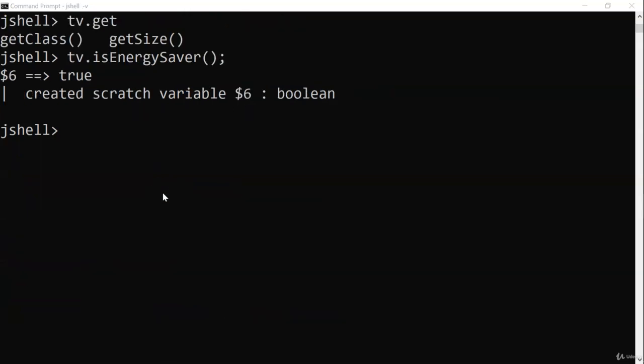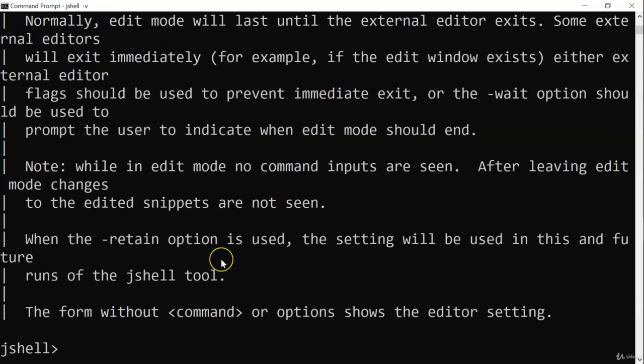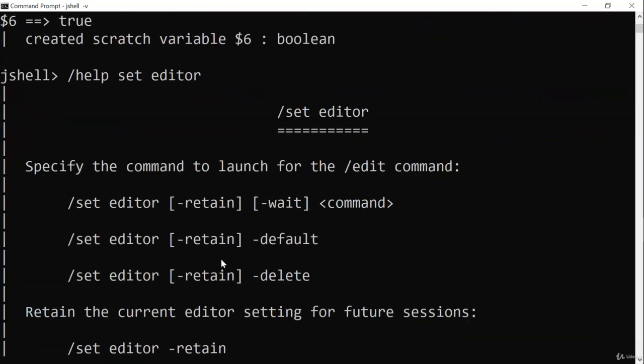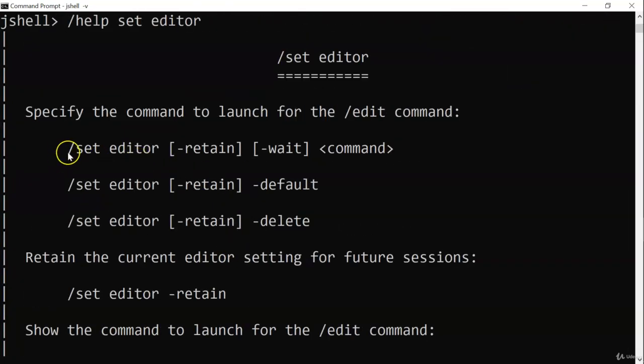There are also different options which you can use to define a default editor for the JShell. The options you can see are by using /help and set editor. The option available is /set editor and then the location of the editor.